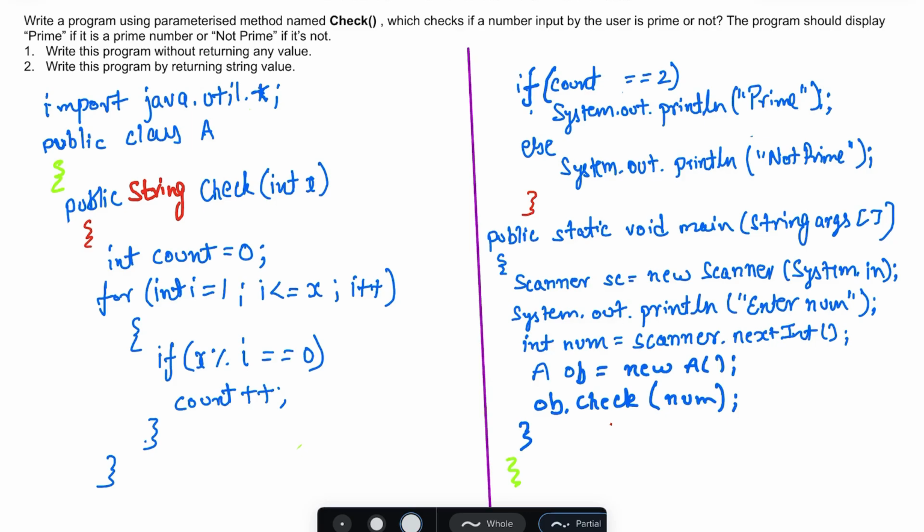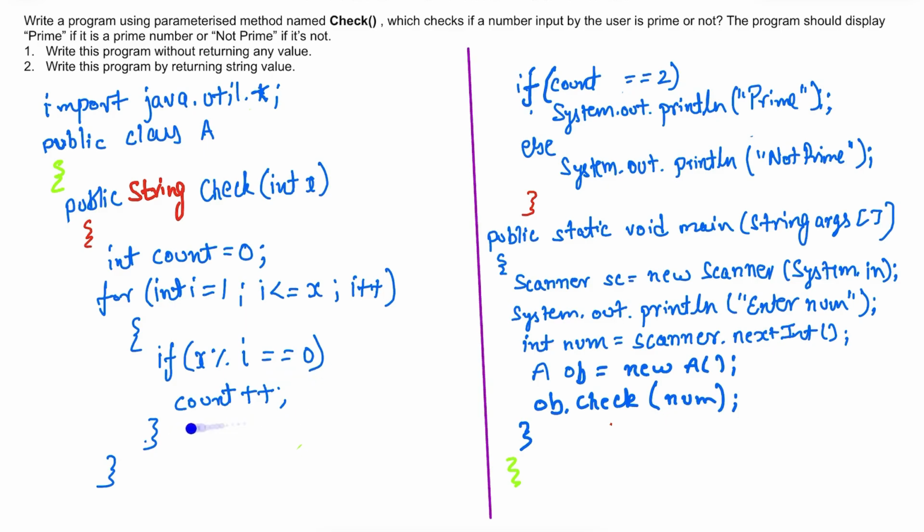Now as I move on, I'll still have the count variable. I'm receiving a number, I define the count, I run a loop from 1 up to this number, and I check one by one for all the values of i, 1, 2, 3 up to the number the user has input, and I divide it and check if it's completely divisible.